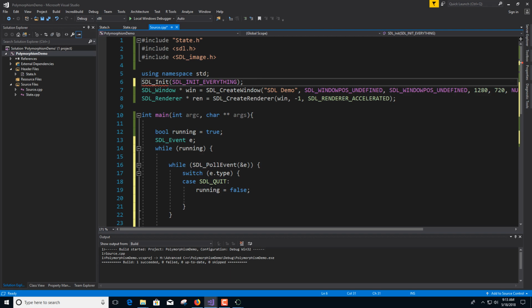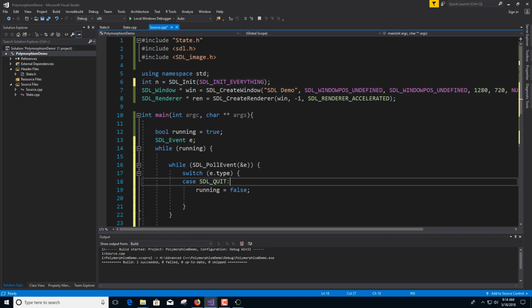Now if we had created all of this stuff in main, it would be fine. But since we're up here in global space, it's not happy with the function call and nothing to do with it. So normally I would just create some weird integer and assign it to that, just so I could create my window in global space. I like to have my window and my renderer in global space because the renderer requires the window, so that's why the window needs to be global. And then the renderer is used everywhere you draw stuff. So you don't have to do it this way. You can pass your renderer around in all your classes that use it, and that's fine. It's just a lot more work, a lot more typing. So if you like using globals, you want to use a global renderer, you can do it like this. We'll extern it in a minute, and then it will be available in all the header files, all the class files.